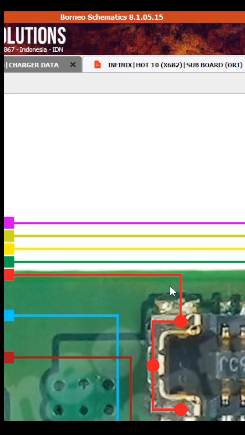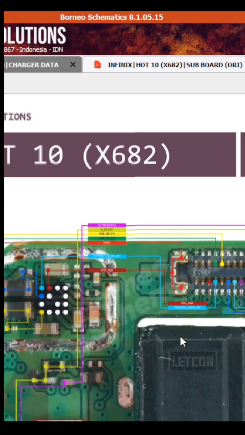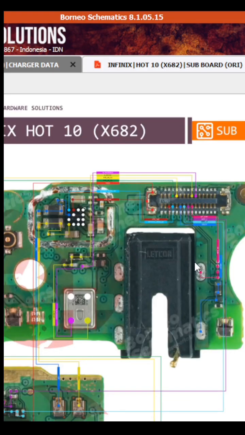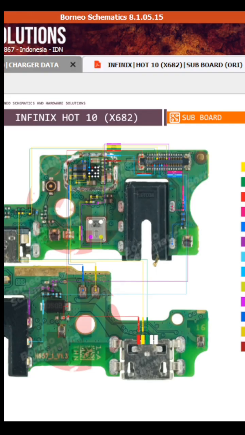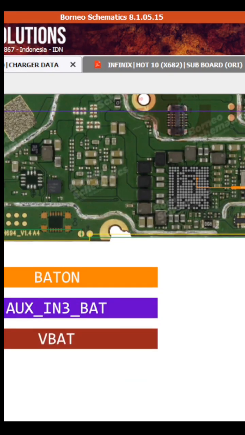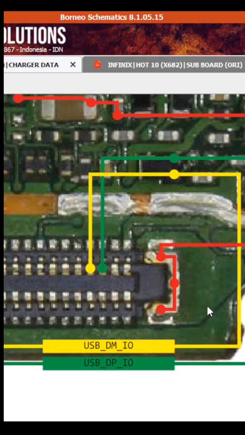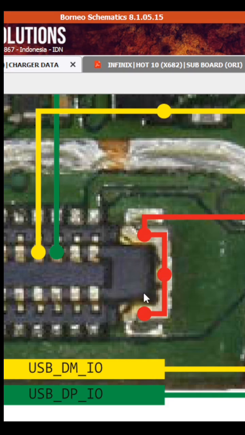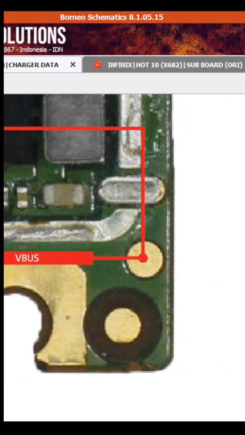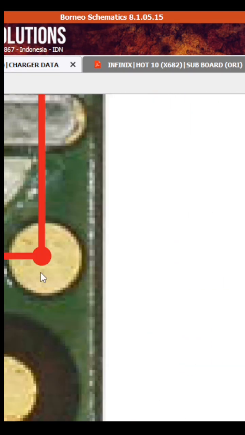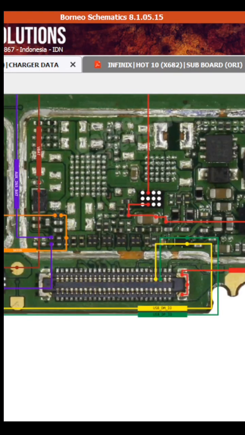Just check this connector. Now if voltage reaches this connector, what is the next thing? You have to trace your Vbus here. Okay, where is the Vbus test point? So this is the Vbus test point. This is the main board.